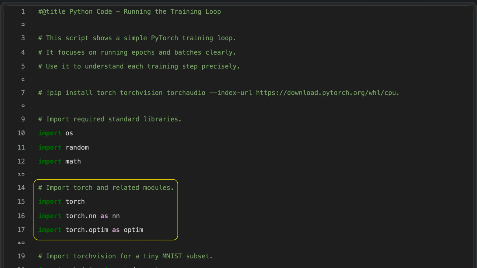We start by importing the main PyTorch library, which gives us the core tools for building and training neural networks. Then we import the neural network module, which provides the classes and functions needed to define network layers. Finally, we bring in the optimizer module, which offers optimization algorithms that update the model's parameters during training. Together, these imports set up the essential components for creating and training neural network models in PyTorch.